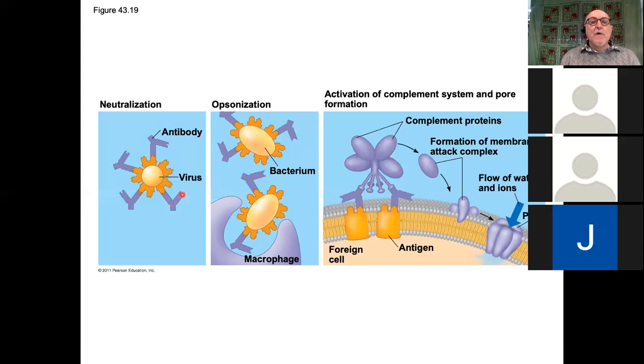The second thing to notice here, if you have a look here, you'll see here's an antibody, but the antibody has two identical binding sites, right? It's got one there and it's got one there. So let's take this antibody here, and we're going to use it like glue. It can actually bind another viral particle there. And that viral particle can have antibody attached to it, which can also bind other viral particles. Pretty soon, we're going to end up with a whole lump of this virus, antibody, all joined together.